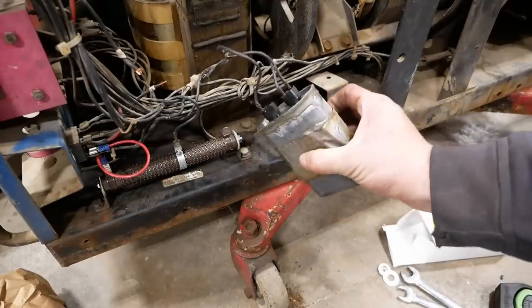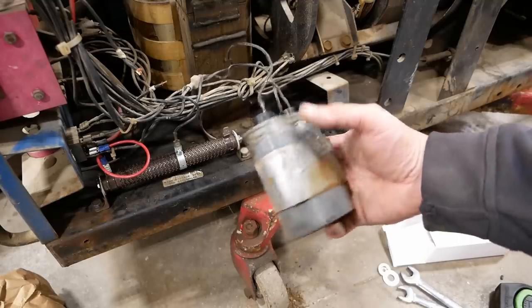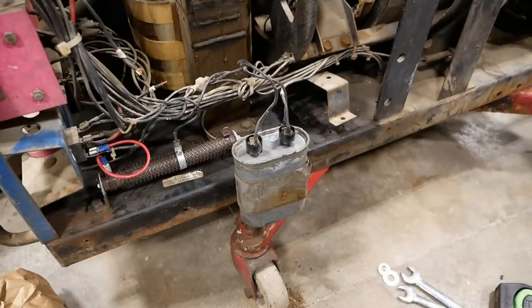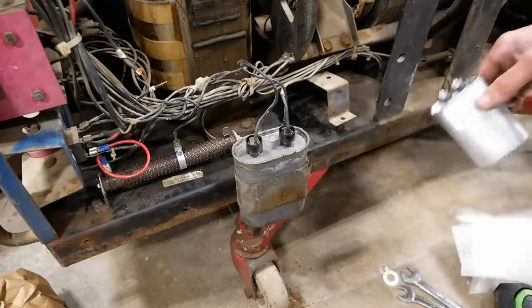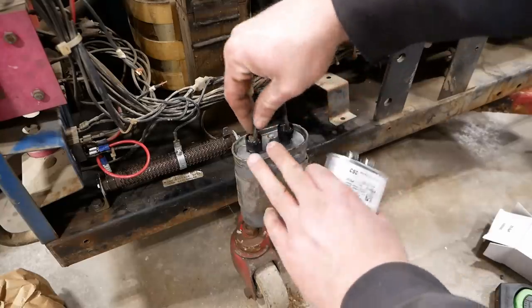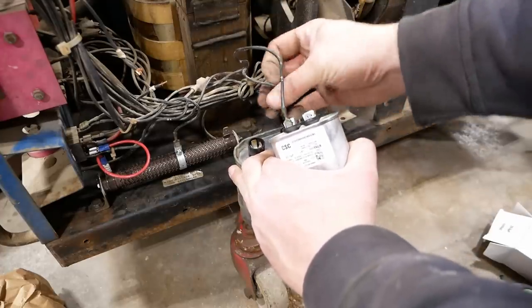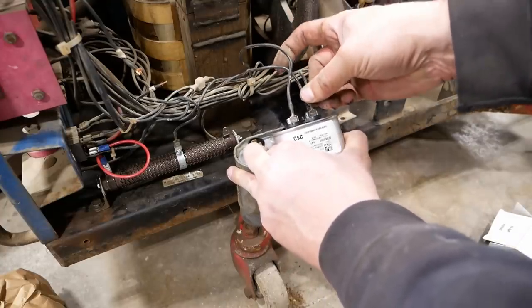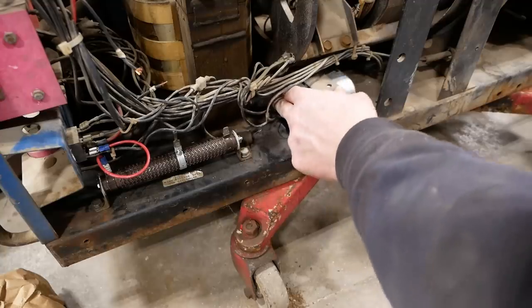This is an oil-filled paper capacitor and it's been leaking. You can see somebody's already tried to fix it — they put JB Weld or some kind of epoxy around the crimp at the top. I couldn't buy a direct replacement from Miller or any other source, so I just bought a generic motor capacitor from McMaster-Carr. It's 20 microfarad — supposed to be 500 volt, this one is 440 volts. We're going to hope that's close enough. I don't think these have polarity like an electrolytic capacitor — we're going to hope not anyway. I wonder if I can just sneak that back into the same hold-down bracket with a little piece of rubber under it.